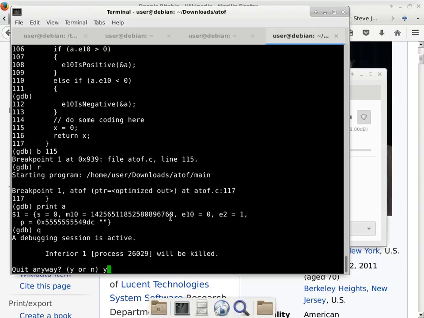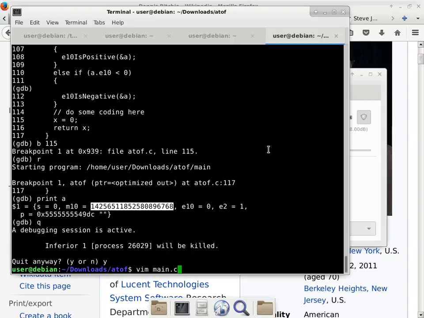The other way you can check is to look at the mantissa and ask the question, if I multiply this by 2, am I getting the original number back? And the answer is no, we are not getting the number back. So we know that is not right.